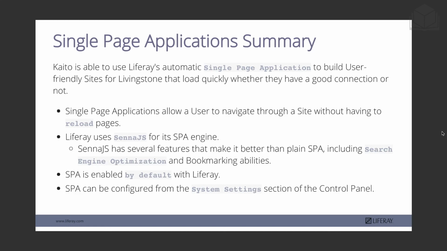We can also configure SPA in Liferay through the system settings section of the control panel. Next, we're going to look at some of the other features, including the npm SDK, as well as what it would take to build a React or Angular app in Liferay. So stay tuned, and those will be in our next videos to come.